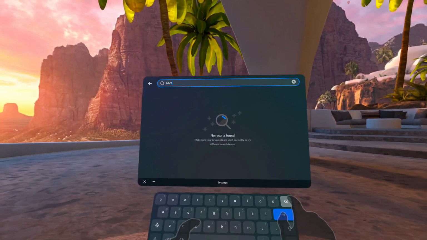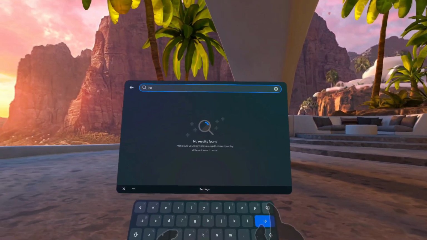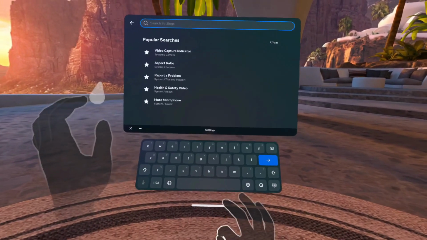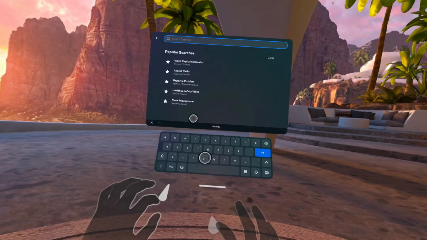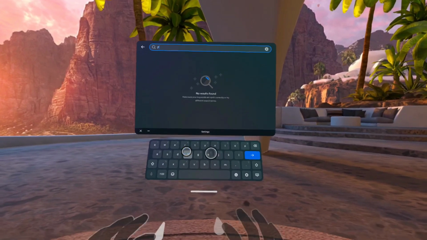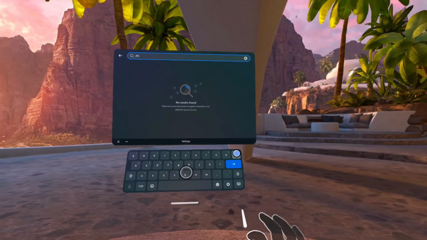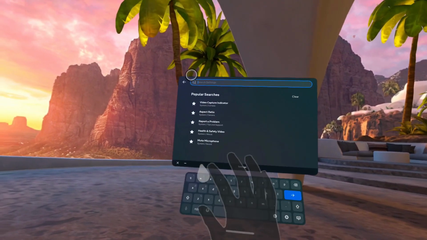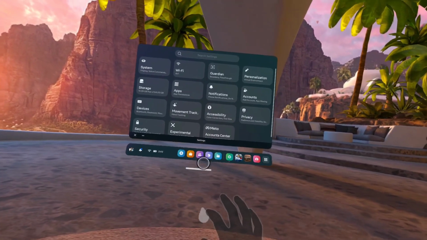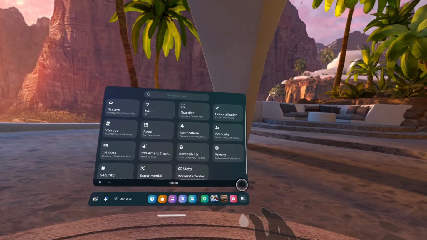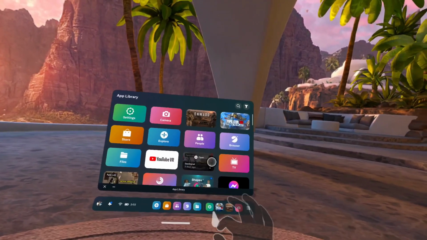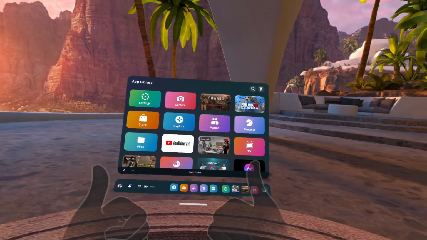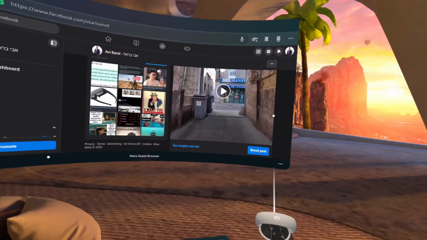I don't have to use the controllers anymore to type, and it's better than typing like we used to do, like this, when the keyboard was far away and we didn't have direct touch. So it's going in the right direction, and well done, Meta. I'm definitely going to follow this one and see where it goes. So well done. Anyways, that would be all.